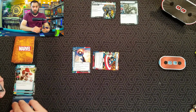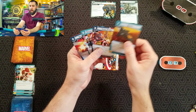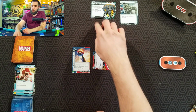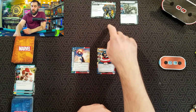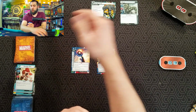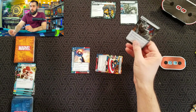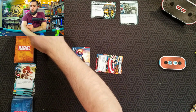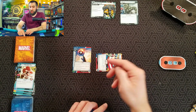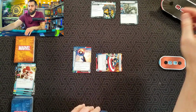So now we draw up to our starting hand, which is 5 on Captain America's side. So we got Quinjet, Heroic Strike, Strength in Numbers, Shield Block, and Genius. Ooh. All right, so ready our cards. The villain phase, so they're going to get 1 threat on here, and then they are going to attack. So right now they have 2 attack. I am going to block that. So let's see what the booster is. 1. So they're doing an attack of 3. However, we already have a defense of 2 plus Captain America's shield gives us 3. So we won't take anything, and we will retaliate for 1, taking him down to 4.